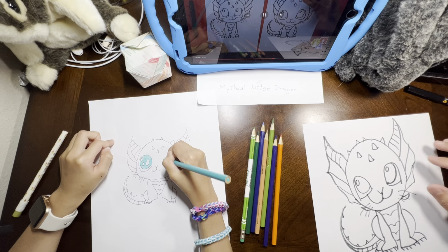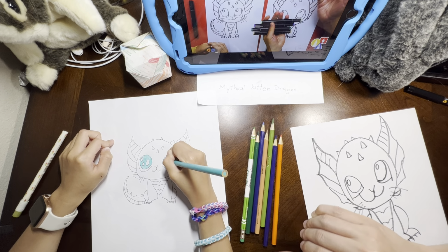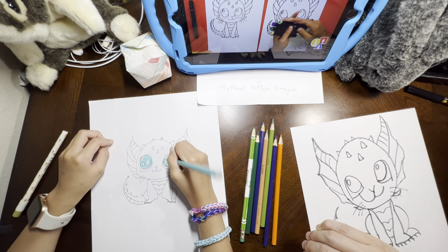Color your drawings any way you want. You could also use a different brand of marker. You could even use something completely different, like colored pencils, crayons, or even oil pastels.